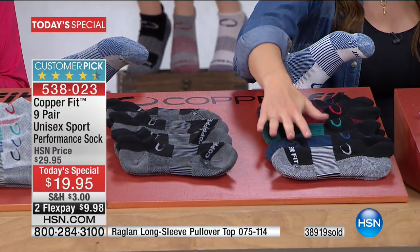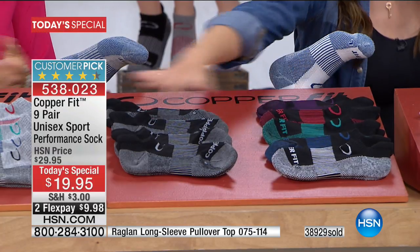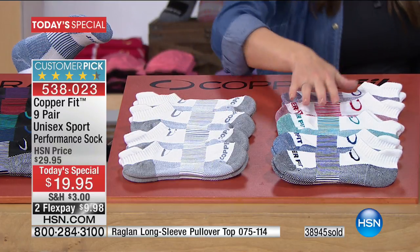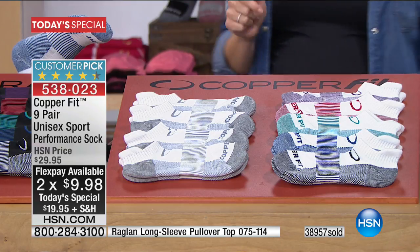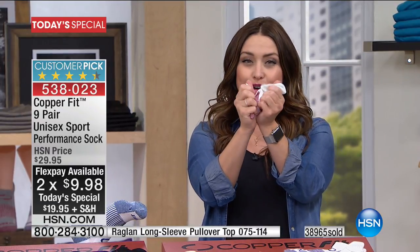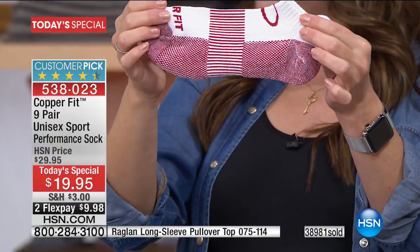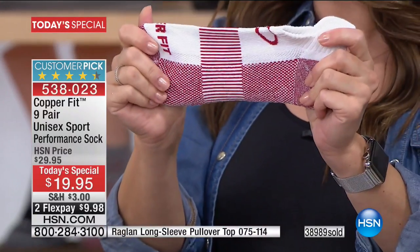In front of me are the white and gray — you get all four of the white/gray, then the white with colors as well. Do the math: it's like two dollars a pair for socks designed with so much technology. When you feel that band in the center, you can feel how cushiony and soft they are — that's the arch support compression band. It's a game changer from heel to toe. The extra cushion in the back makes all the difference.